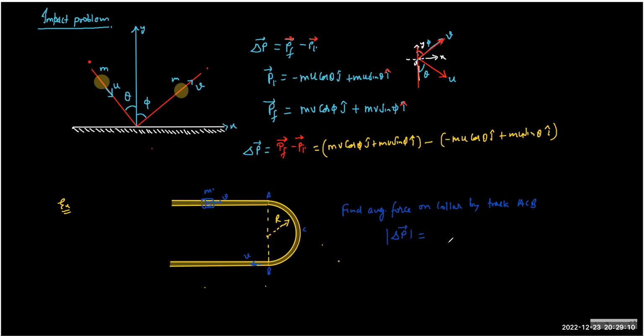So the collar is entering at speed V and leaving also at V. So what is the change in momentum? Tell me. How much momentum has the track changed? Think about it. Any guess? Momentum is a vector, so you can write in terms of vectors. You can take I direction, J direction. Tell me what is the delta P value. The way you want to write, you can write.